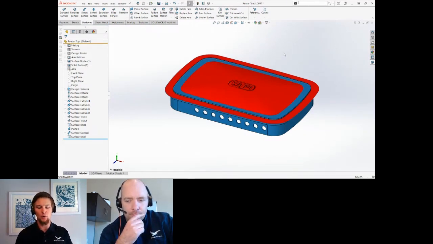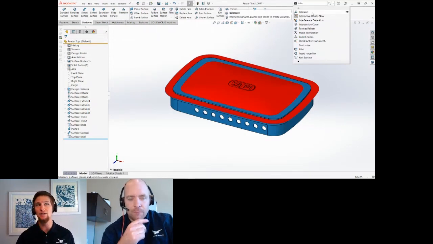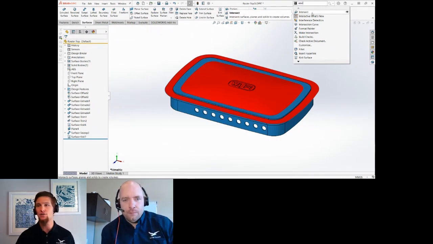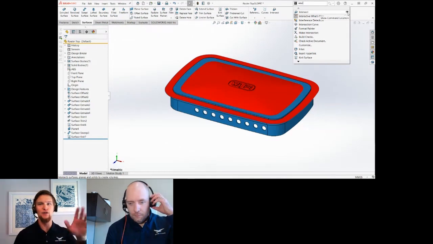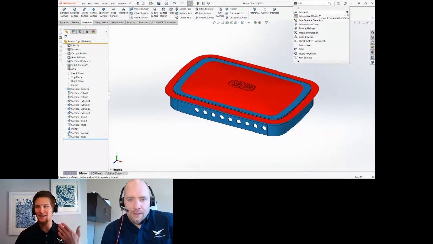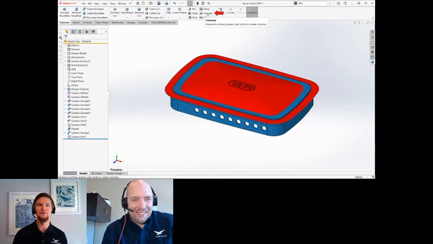So now we can just start typing away. If I remember the first few letters of whatever I'm looking for, type it in. I can hit it from the list here, or if I want to add it to like my surfacing toolbar, I can just drag and drop it from that list. Now I got intersect available there. Or I can have SOLIDWORKS show me where that feature is at. It's right in front of my face, but I just can't see it. My eyesight's getting pretty bad these days. We'll use the little eyeball feature there, and it'll take me to where it is.